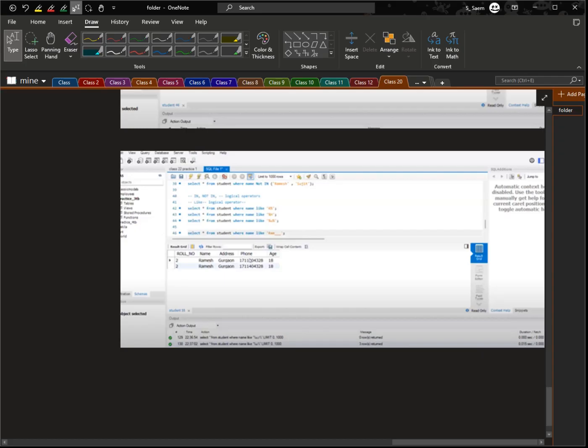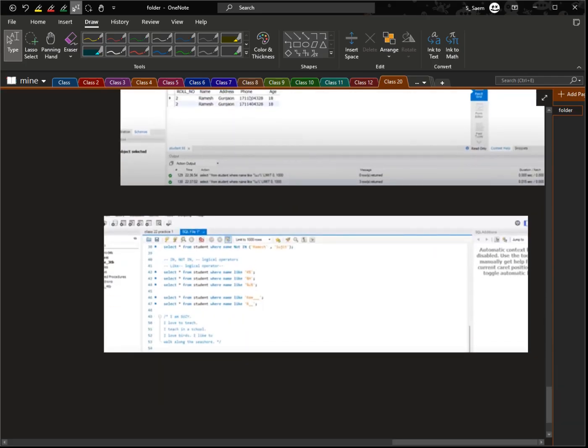Now you can write comments in SQL, which can be single-line comments or multi-line comments. For single-line comments, you can use a double hyphen followed by your comment. For example, you can write double hyphen, this is a single-line comment. There are also multi-line comments. To do this, you write slash and star to start, and star and slash to end the comment. For example, here you can see I have written the comment by starting with slash star and ending with star slash.